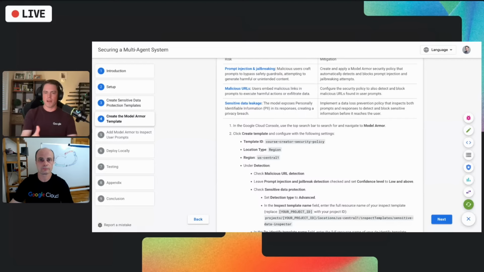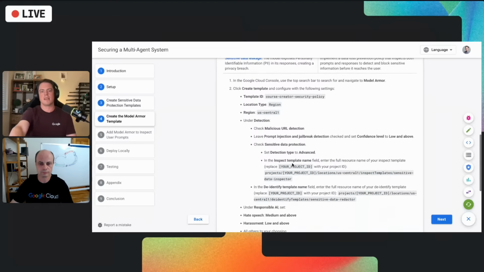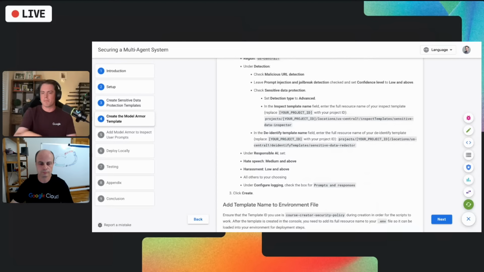But then for high school, for example, you may have more safety settings in place. For a consumer facing application where anyone on the internet can interact with your agents, you probably want to have more guardrails because the gate is open to malicious users coming in. But for something that's internal, say some doctors in a hospital, really the thing to focus on is sensitive data protection. The safety is less of an issue there. So just keep in mind, you can configure all of these parameters, even though we have a very specific way to do it in this lab, just so you can see the example. The point is that you have the ability to modify this to meet what you need.